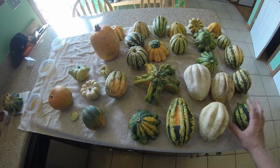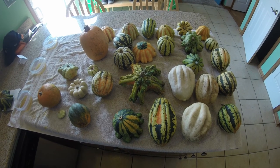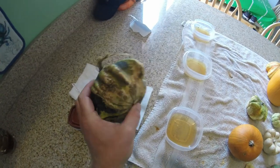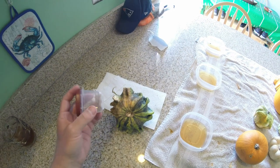I wanted to show a way to preserve them that not a lot of people do — you can get months and months out of this technique if you follow it. The ones that aren't salvageable, like this one that's all chunked up — it's not going to make it no matter what I do to it — those are the ones I'll cut up and make seeds from.